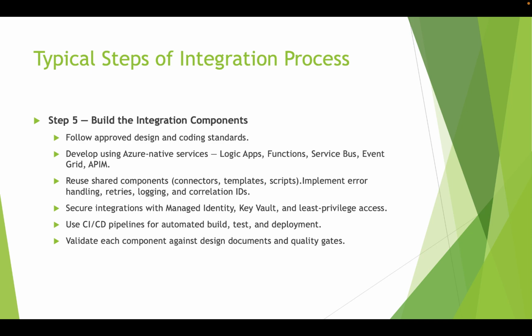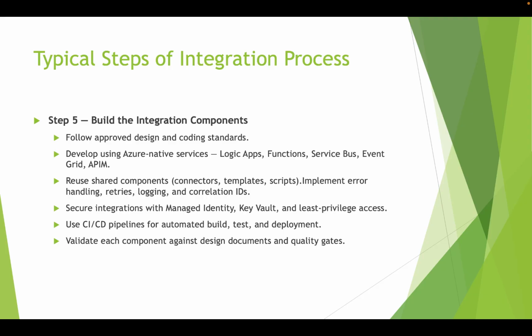We need to make sure that our code being checked in, when we check in, it should verify the quality of the code. Also look for any potential issues in the code, and if by mistake some secrets are there, they need to be identified and flagged. Step 5 is about discipline in execution. Build integrations that are not only functional but also resilient, secure, and repeatable. Right. So that's about step 5. It's a very important step.